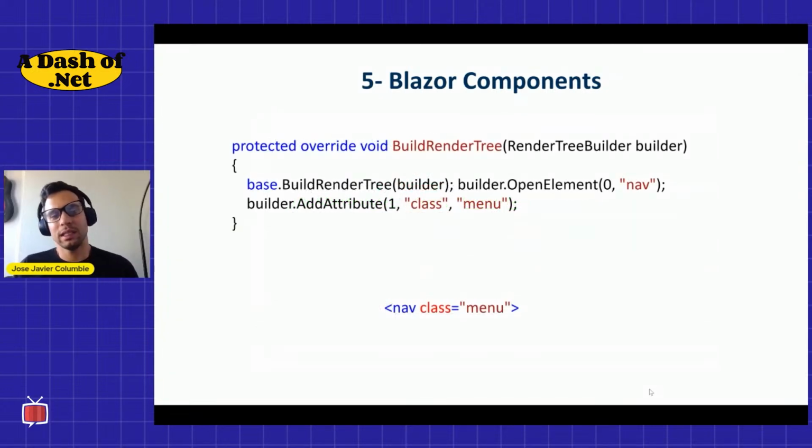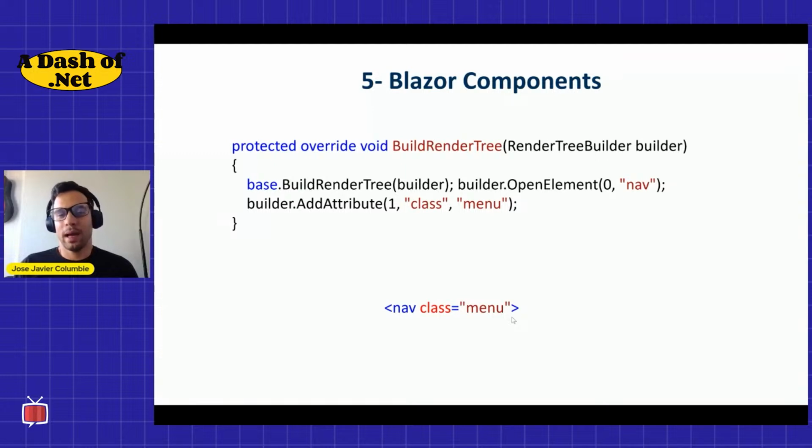And if you see, for example, in this builder render tree method, we basically add an attribute, and we can see how we open the element and add the attribute class menu. And this is what it translates to. So this is the markup that is coming. So this is one of the tips that I think, when you have to be doing dynamic things, will bring you the most versatility, because you can have a generic method that can construct different UI, and you can open any element, pass a markup as a template, and do some really nice things.